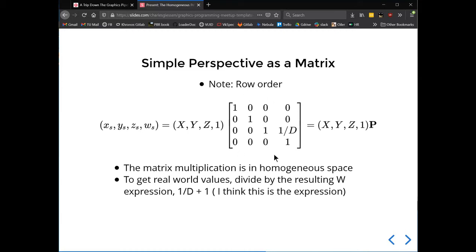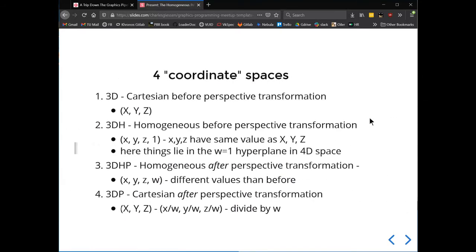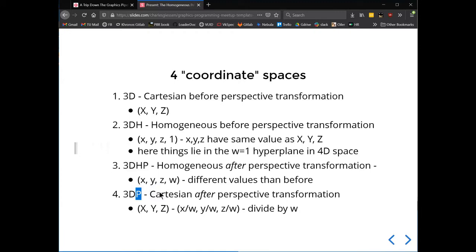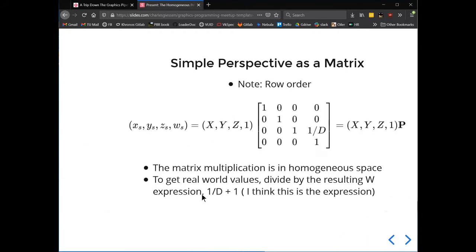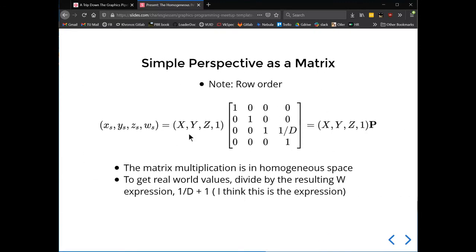The thing that's missing here is that this says it's in P space, which if we go back to here, we have this P here. That implies it's in Cartesian coordinates. But there's no explicit divide by W going on. So that's something that I think is going on, but I couldn't intuit from what the text was saying, which is ironic because this paper is about how to have an intuition about the perspective transformation.